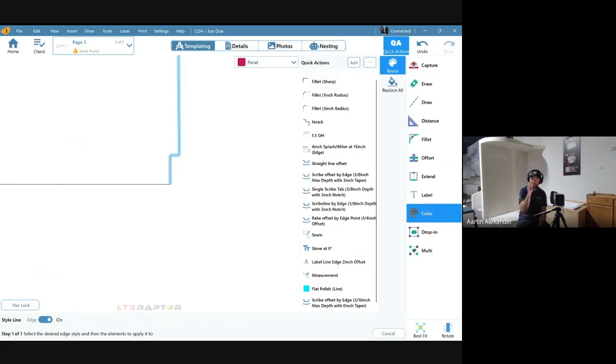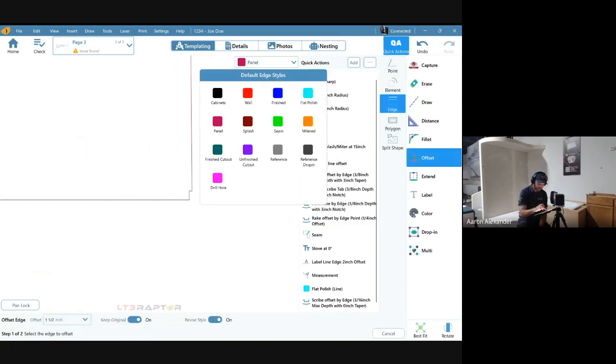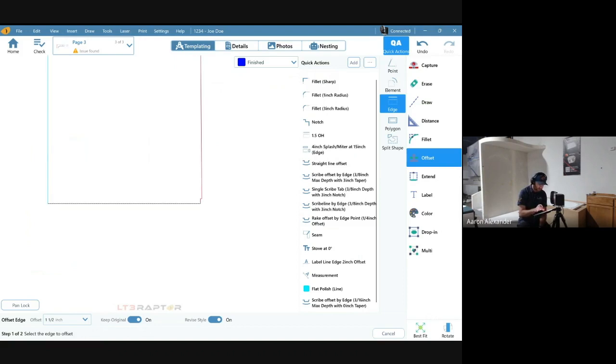But I just want you to see the difference between that little switch right there, because you got to watch out for that. It'll get you. It gets me. So if you ever see the whole line turn a color and you're like, oh, I didn't want to do that, look for that little button right there. Make sure it's off. Undo, my favorite button. And then we can just click that little portion and get that to change. Now, I'm going to go right back to my inch and a half overhang, and I'm going to switch back to my finished color, and we're going to add our overhang here.